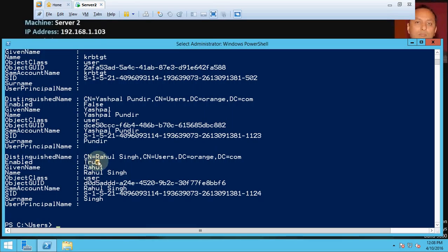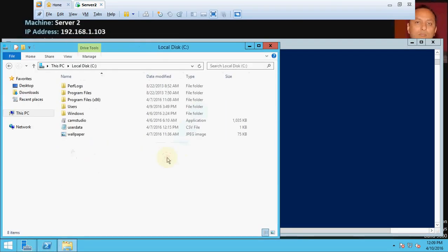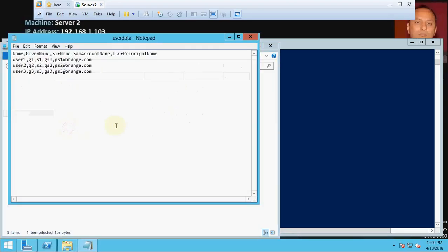You can create bulk users also. For that you need to create a CSV file. I already have a CSV file, I'm showing you that. It is in C drive, userdata. I have created this just for demo purposes.